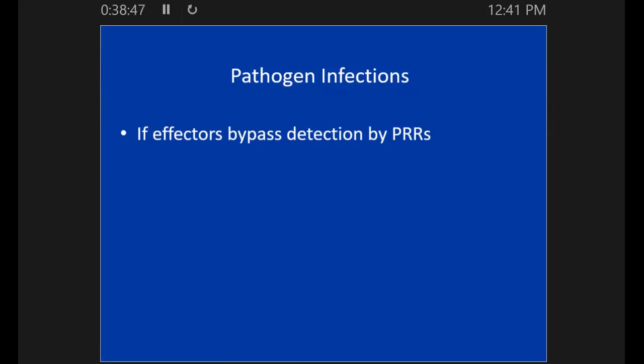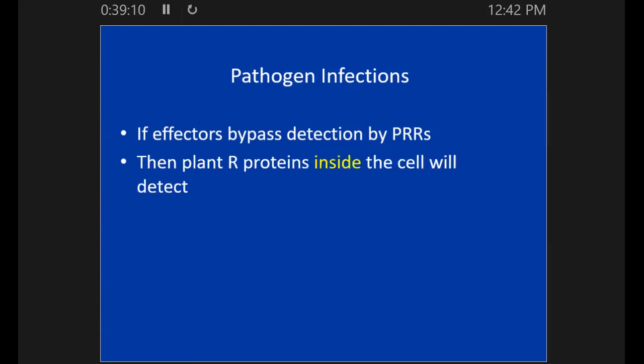Okay, so what we just described with that MAMP triggered immunity, sometimes it doesn't work. Sometimes the pathogen is able to figure out another way and kind of trick the plant. And so sometimes those effector molecules don't get picked up by the receptor protein. And so the plant is kind of clueless. So sometimes that might mean that the pathogen, either part of the pathogen or some of the pathogen, gains entry into the cell of the plant.